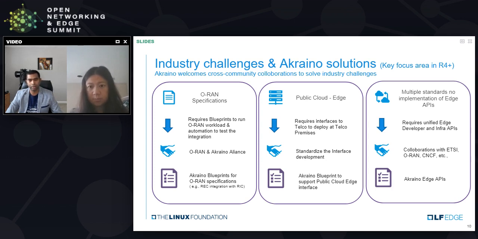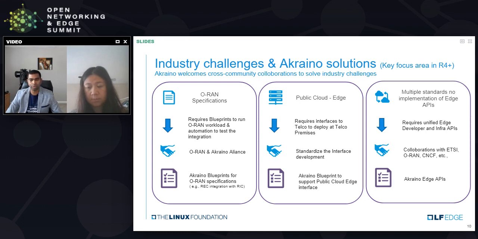And then we have a public cloud edge. This is another key area that the community is focused on. This is where the public cloud is being deployed in telco, and common interfaces are required for the telco to support those public clouds, including AWS, Google, and Microsoft providing a private cloud, which would actually get deployed in the telco. The community is working on standardizing the interfaces required to support that public cloud, and that work is really being contributed by many key players in the industry.